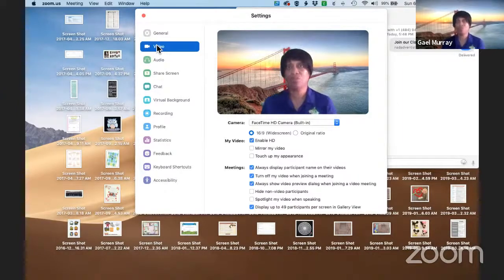For those of you who do not have great lighting in your house, you want to take advantage of the windows in your room. I'm sitting in front of a window, so you're getting a lot of natural light. Also, I have lights on so that my face is projected better, so it doesn't seem like I'm in a dungeon. When you're in a dark space, you look dark. So you want to make sure you're projecting very well across a video screen. And of course, it doesn't hurt to smile every now and then.